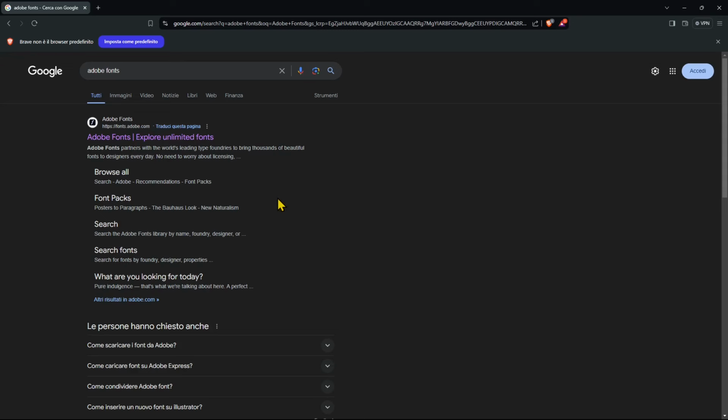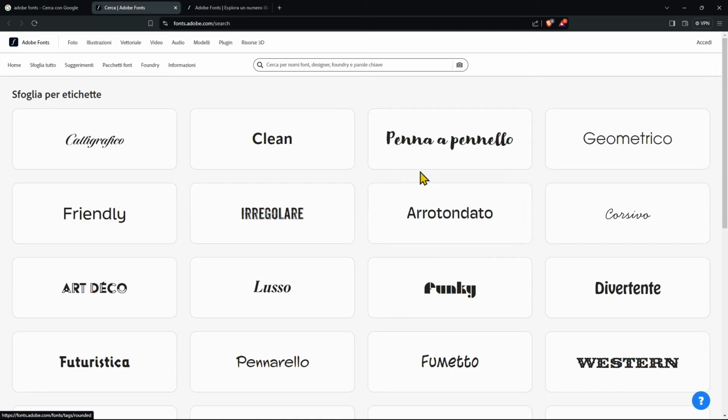In this video guide, we're going to have a quick look at Adobe Fonts, which gives us the possibility to use a lot of different fonts, which are really creative for our projects like graphic design and web design projects. So I can just search for Adobe Fonts. I can open up one of these links. It's fine. We can directly go to the search engine, or we can go to the home page here and let's see what this is about.